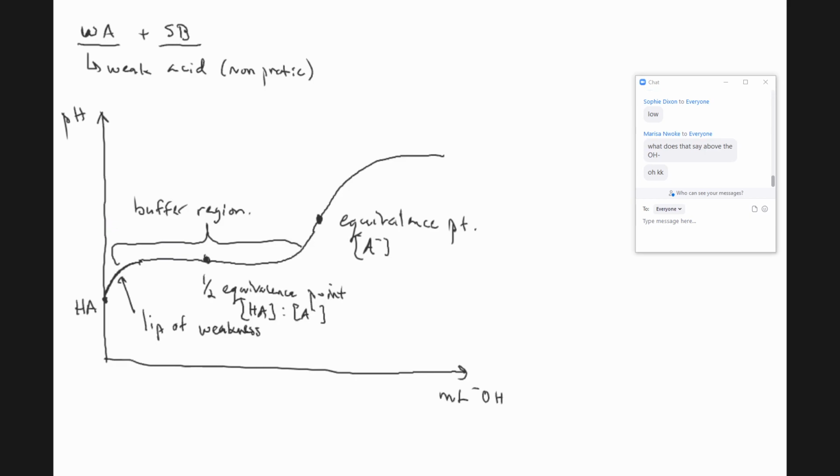So if we labeled this A for the starting, B for this whole section, C for the equivalence point, and D for when you're somewhere up here, let's look at what equation we should be using. When we're at A, we just started, we haven't added any hydroxide or strong base to the situation, so we only have a weak acid. So what equation should we be using to find the pH?